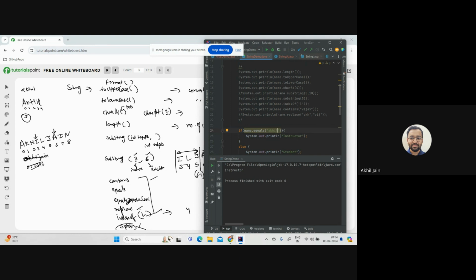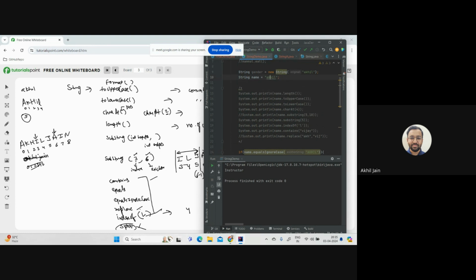Now one last thing about the method. We have another method called equalsIgnoreCase. Let's say someone who provided me this value of Akhil did not care about putting everything into small or caps, or maybe a combination of small and caps, but the value is still Akhil. I don't want to care whether they provided caps or small. What I care about is the value, which is Akhil. So I will compare it using equalsIgnoreCase. On the top I have provided all small.